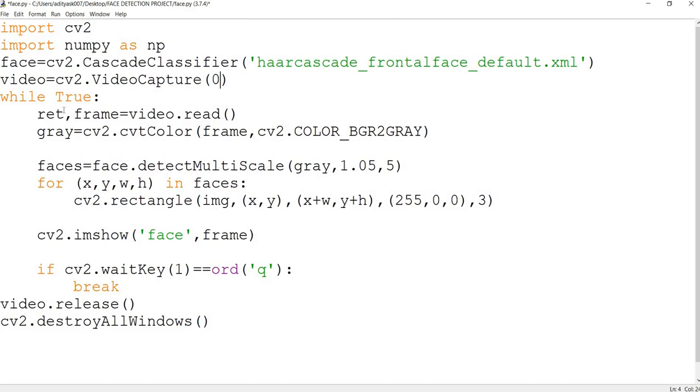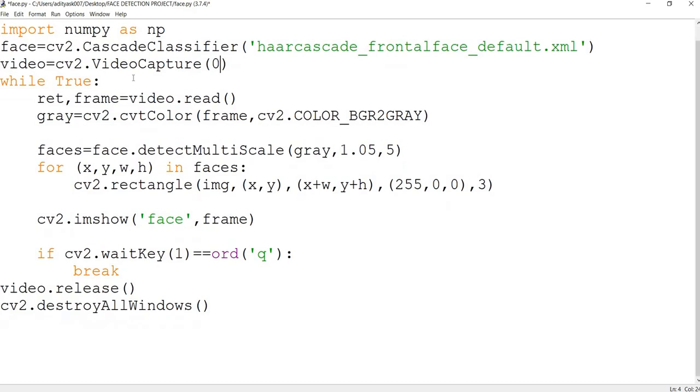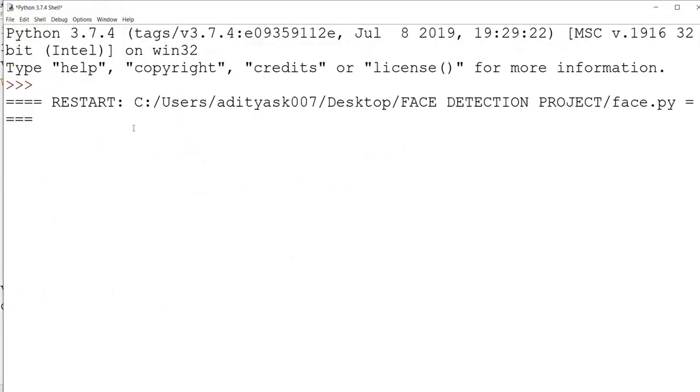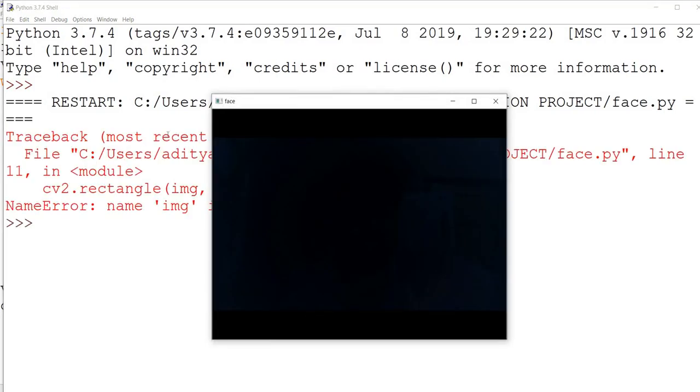So then if the return value is true, this will continue. If the return value is false, obviously it will come out of this loop and it will tell that there is an error stating that webcam is not working. So this is the thing about this entire process. We'll try to run and we'll see whether it is detecting our faces. So my webcam access is given. If your webcam is not coming, just check whether your webcam access is given or not. So my CV2 window should load now.